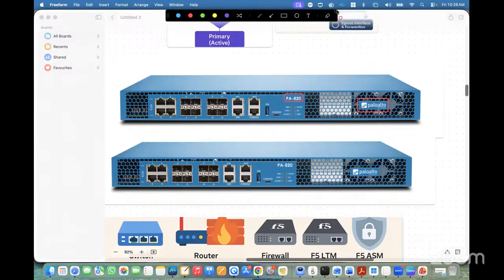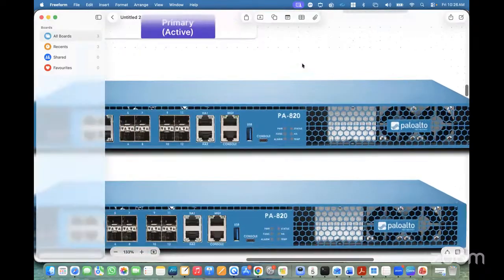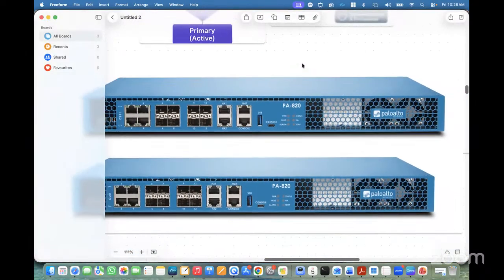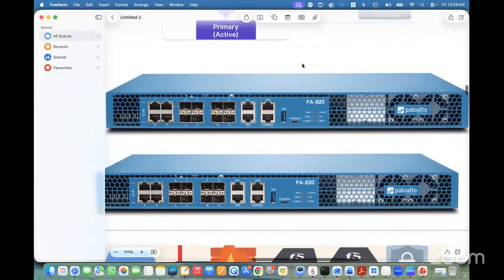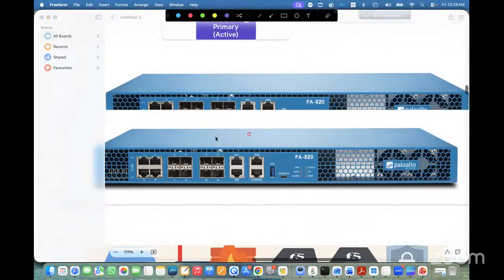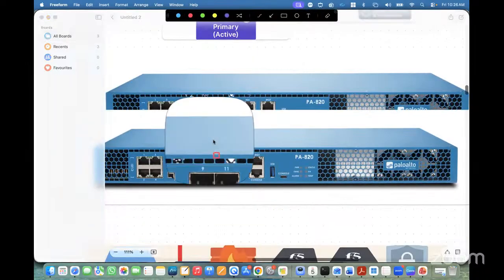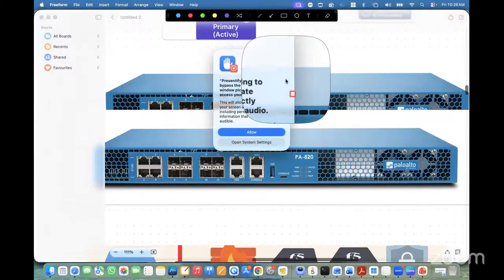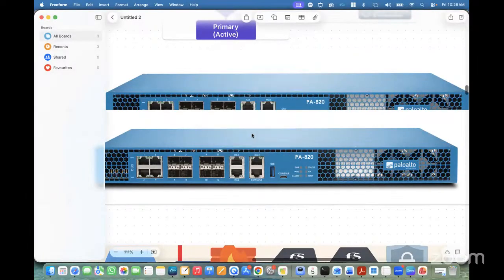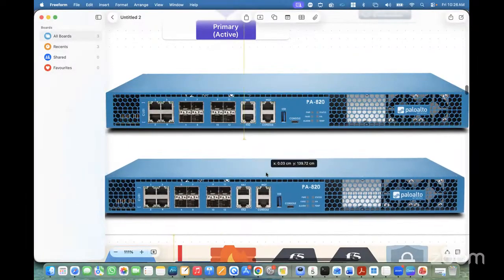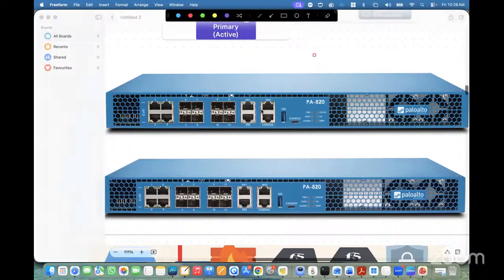After that, let me zoom a little bit. Okay, you guys can see here, there is a fan.